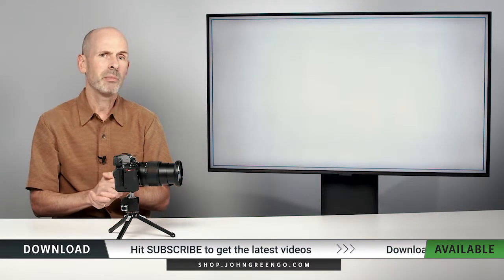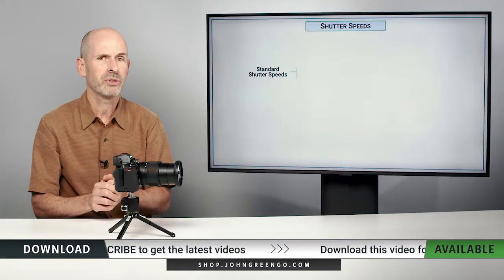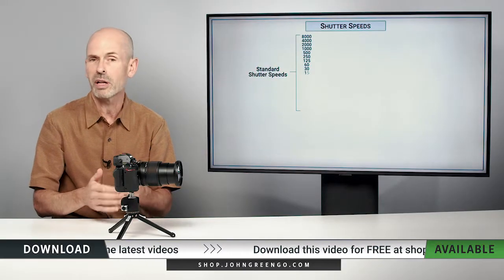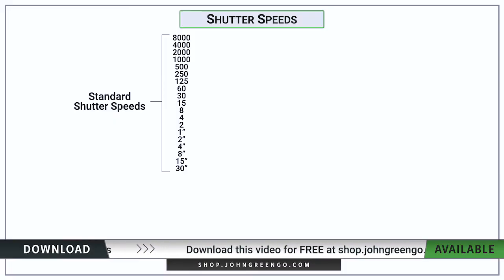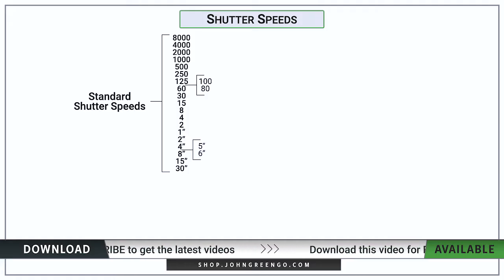Now, when you are in the manual mode, I want to talk a little bit about setting shutter speeds because there's a lot of options, a lot of things to know about. The shutter speeds that I'm listing are what I call the whole stops of shutter speeds. So they generally double or cut in half with each one. And in reality, you have third stops between all of them so that you can have a very precise setting on the camera. I'm not showing them to you on screen because they clutter up my screen too much. So I'm going to avoid doing that here for simplicity reasons.